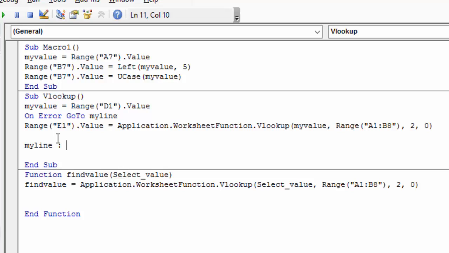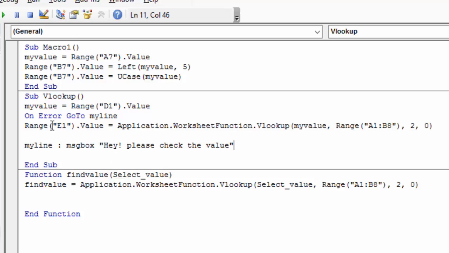Okay, now message box, my value, hey, please check the value. So we have written my line as a message box, hey, please check the value.